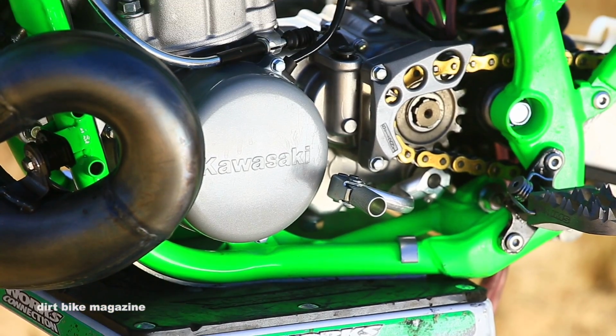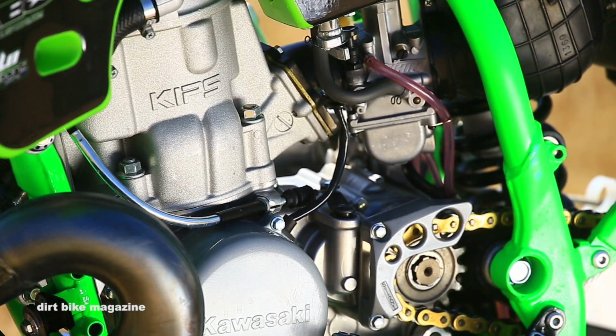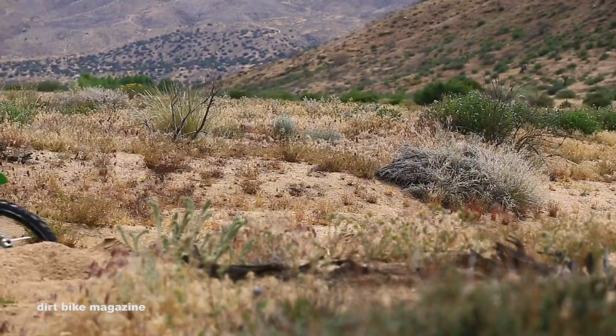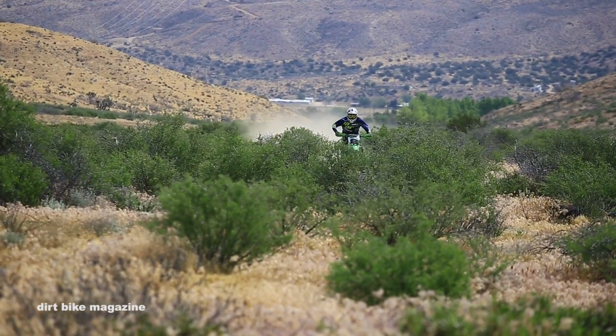Obviously everybody wants to know about the KX500 motor, and honestly we kept this bike stock. With the Kawasaki genuine parts, leaving it stock and reliable is a big part for us, and I plan on racing this bike, and it's something that I wanted to be basically as close to my race bike as it is now.